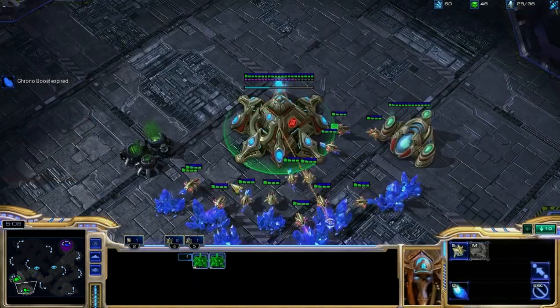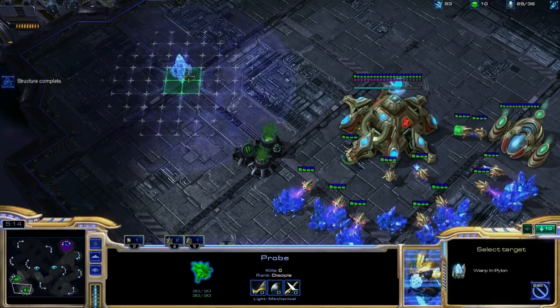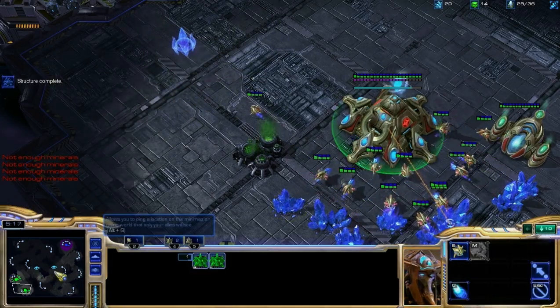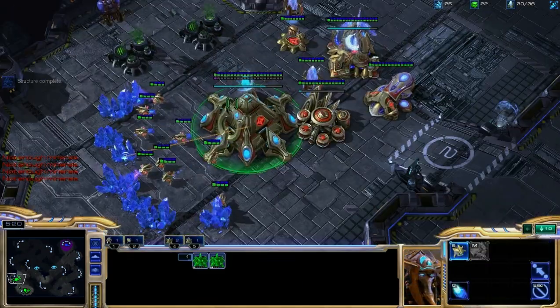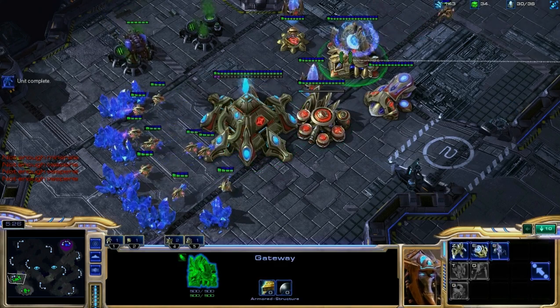Also, why didn't I get 2 gas? You can only afford 1 gas while you do this. It's not an all-in build. It looks all-in. If they scout your main with an overload right now, they're going to think you're doing some kind of super low gas, like 7 or 8 gate all-in. So that's a really good metagame build.